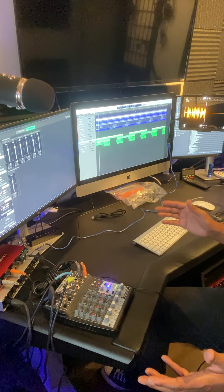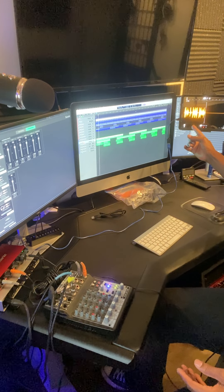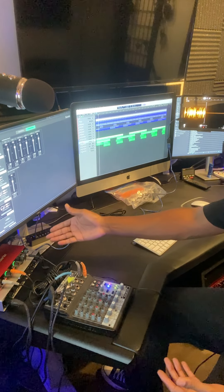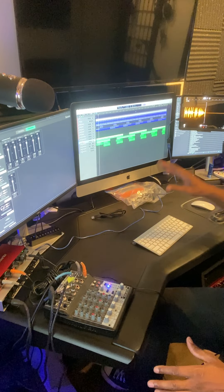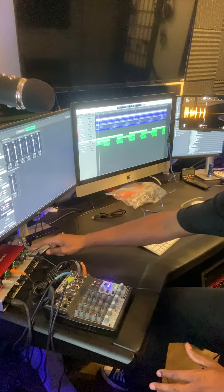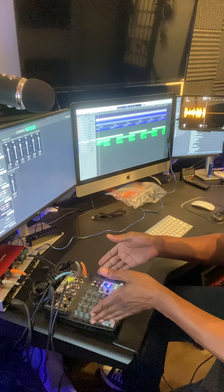What took me more time is when I set up the second interface — and if you notice over here, that's the second interface, that's the tablet. It's not setting up the Scarlett to work with the iPhone — that was pretty simple, it worked right away as soon as I connected everything. My challenge was finding the right cables to connect to the tablet through the other interface, which is the UR44. So I'm using two interfaces and a mixer.